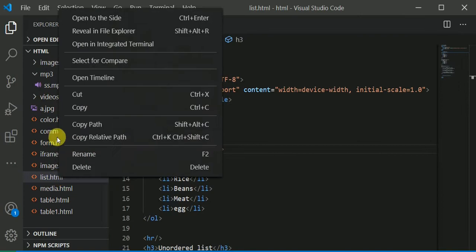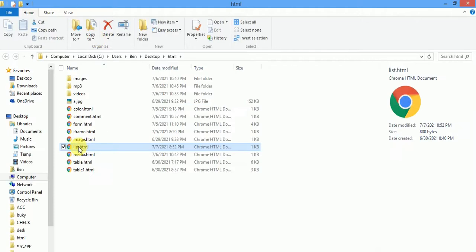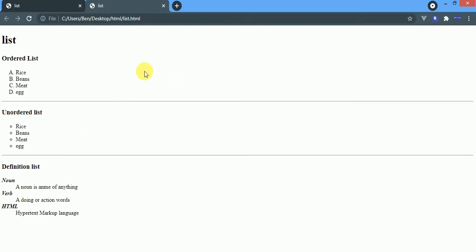Okay, so review in the File Explorer and double click on this. Okay, this is the result we have previously. So I want to change the font family to Algerian, and the font size maybe to 45. Okay, so let's start.